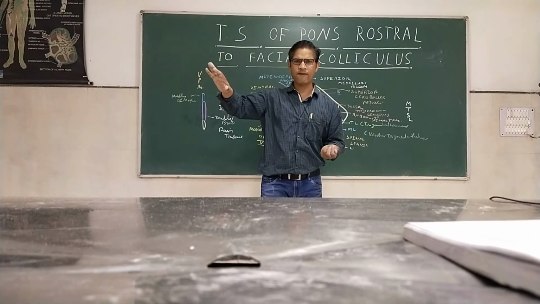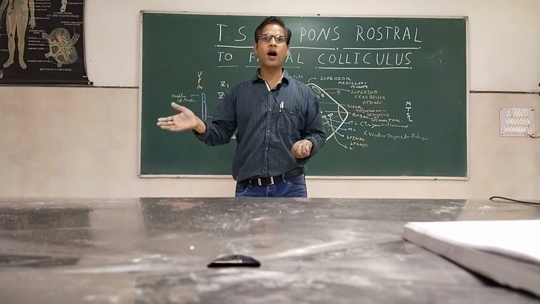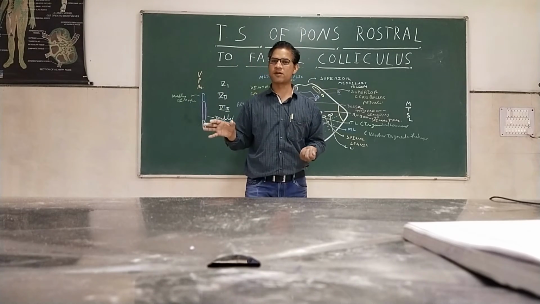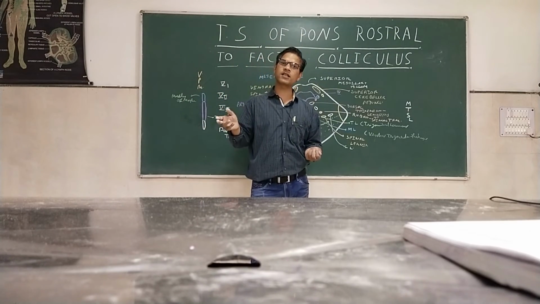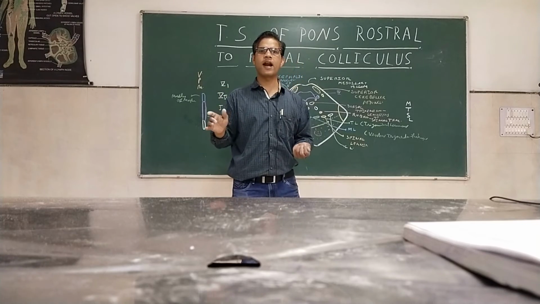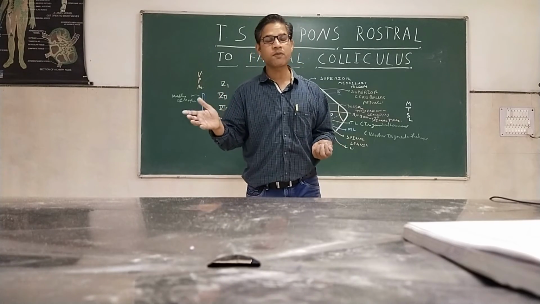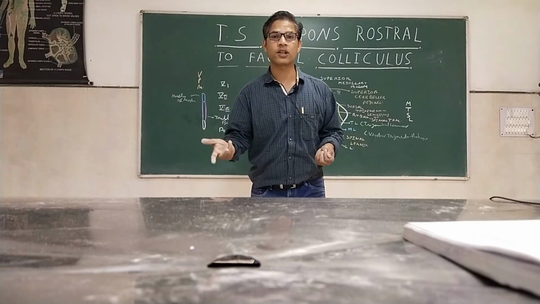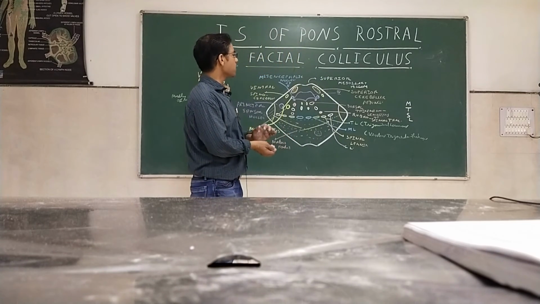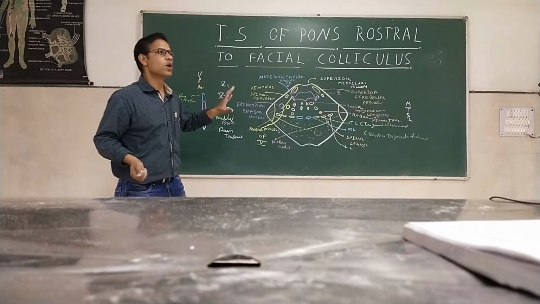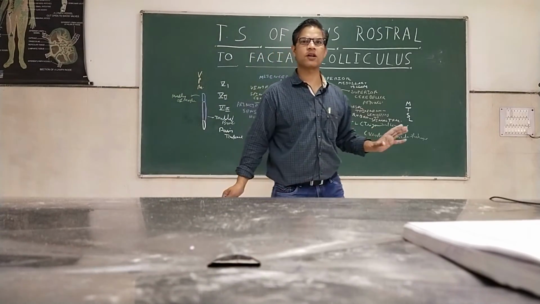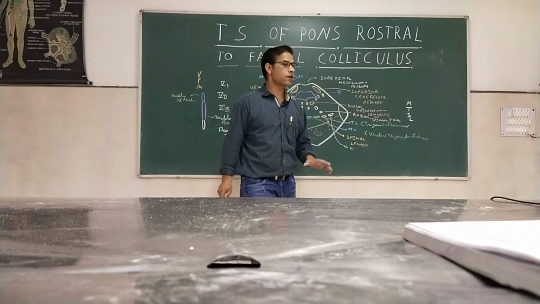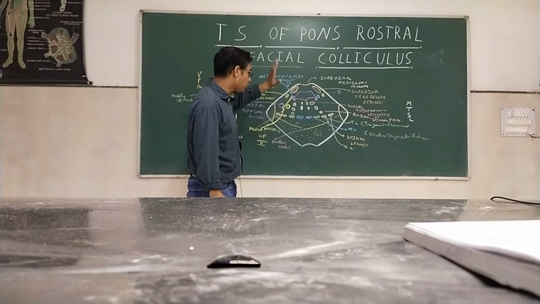Whether uninterrupted fibers from the mesencephalic nucleus, or second order crossed neurons from the principal sensory nucleus of the trigeminal nerve, going to the contralateral side as the ventral trigeminothalamic tract or the dorsal trigeminothalamic tract, these are ultimately reaching the VPM. So the major picture of this zone is the trigeminal nerve and its three neurons.